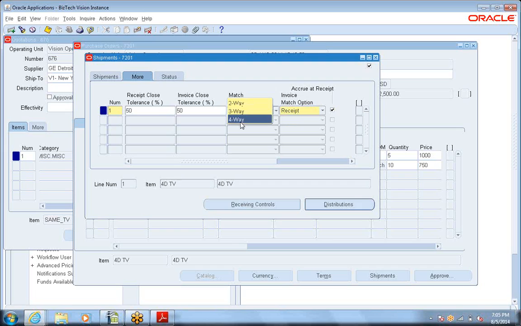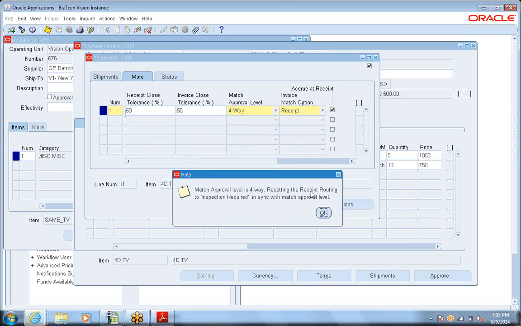And let's do four-way matching so that we also cover the inspection part. So resetting the inspection required is in sync with match approval level. That's okay. Now they're saying we are updating it. It's a level 4, so we are changing the receipt routing so that it can include inspection as well.